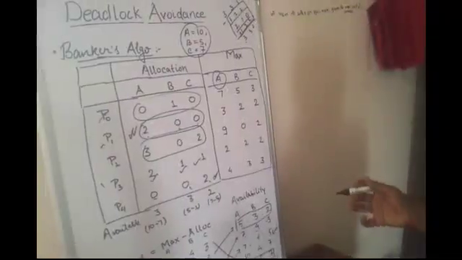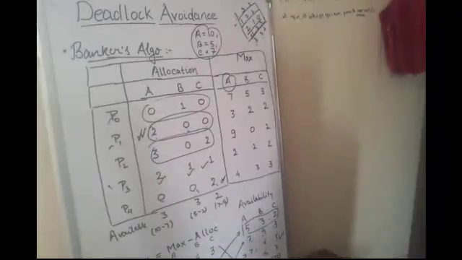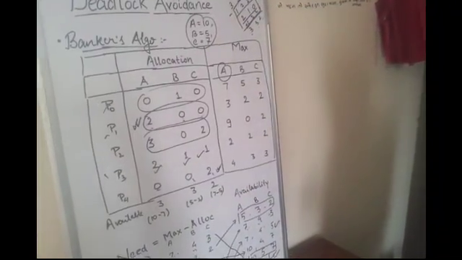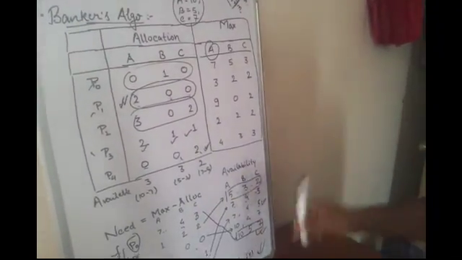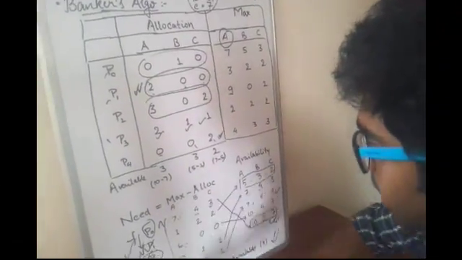So this way, if we iterate through all processes and suppose a process is left which can't be executed, then you can say there's a deadlock. If there's no such thing, you can say there's no deadlock. So this was basically the Banker's Algorithm.